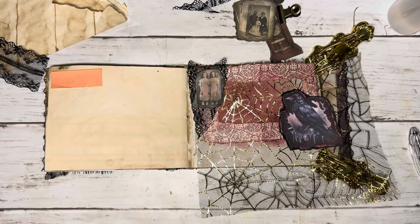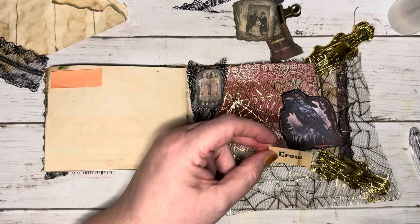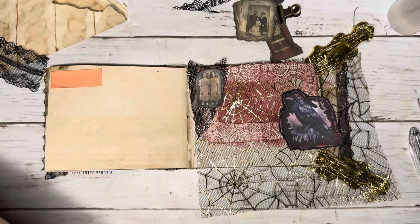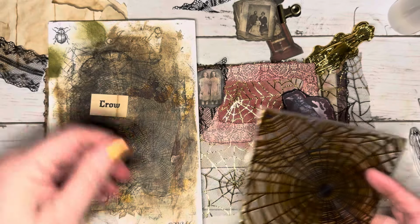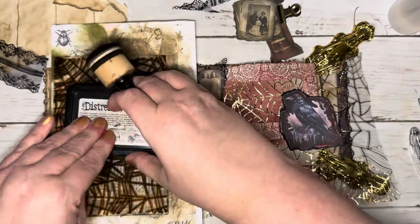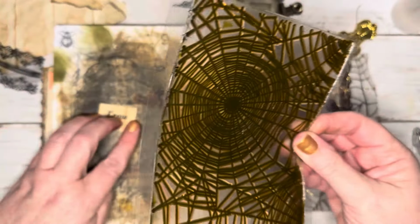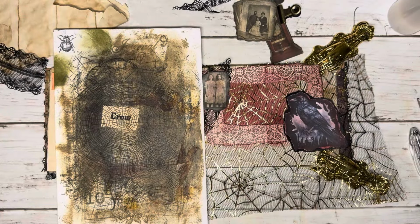What do we want to put? I don't know if that's a crow or if it is a raven, but I'm going to go with crow. I think that's what I'm going to go with. Let's get the spiderweb stamp out. Here it is. My handy dandy stamping pad. How about black? Thank you. Looks pretty.